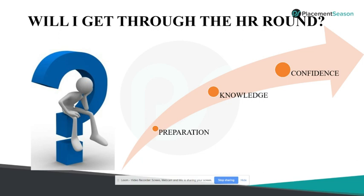Ensure you practice self introduction before you go into the HR's cabin. Make sure you have a good grip on the background information about the company, like what services they offer, what platforms they work on, what job roles they have, and the internet has various platforms where you can go gather this information. One such is the Quora.